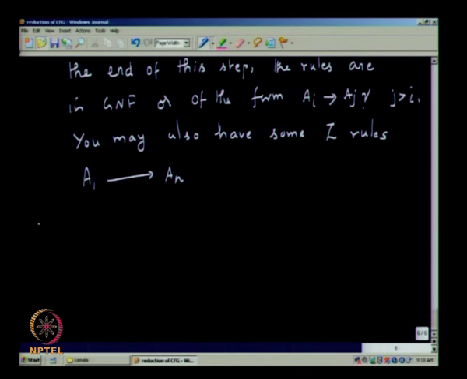Then the fourth step is to convert the AI rules into Greibach normal form. In this step you will go from AN to A1. First you will see the non-terminals are A1, A2, AN. Then by this condition the last one, AN, rules will be in Greibach normal form, because you cannot have something greater than that on the right hand side. So, at the end you will find that the AN rules will be in Greibach normal form. So, make use of them in AN minus 1 rules, then make use of them in AN minus 2 rules and so on, keep on back substituting, and at the end of the fourth step all the AI rules will be in Greibach normal form.